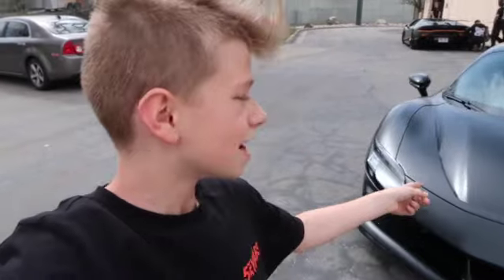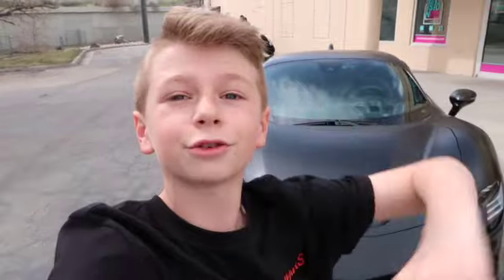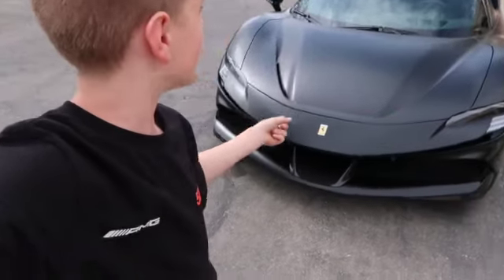The top speed is 211 miles an hour — over 200 miles an hour, that is crazy! A lot of people are saying this could beat a LaFerrari. I personally don't think it could; I think it would be a good race, but it definitely is a beast when it comes to speed. They named it SF90 in representation of the 90th anniversary of the Ferrari Racing Team, so this car has a lot of value. It's $700,000 — I thought for sure it would be over a million. I would absolutely pay $700,000 for this one. Would you?